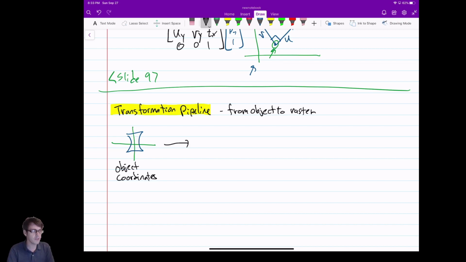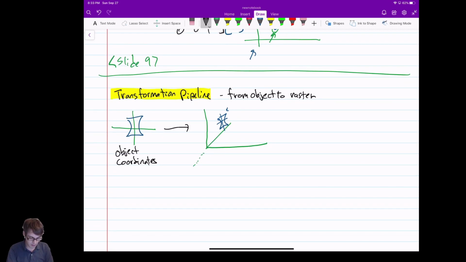Now we need to transform that using some kind of matrix to the world coordinates. Now the world coordinates are often in 3D, not necessarily, but we'll just do 3D for completeness. They could be 2D. You want to transform it into world coordinates. So somewhere in the world, I'm going to draw that object, rotated and scaled and placed right over there. Now keeping in mind, that object still has its own local coordinate system, right? It's still centered on its own, like it was created in that coordinate system, but now we've moved it into the space using our transforms.